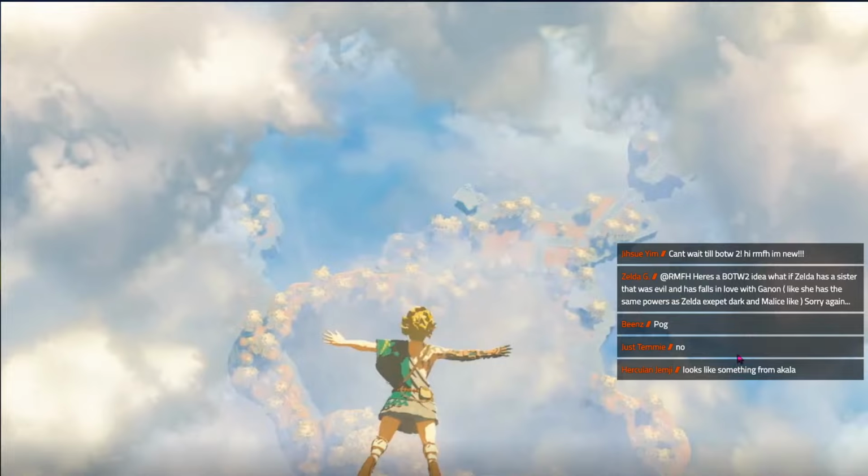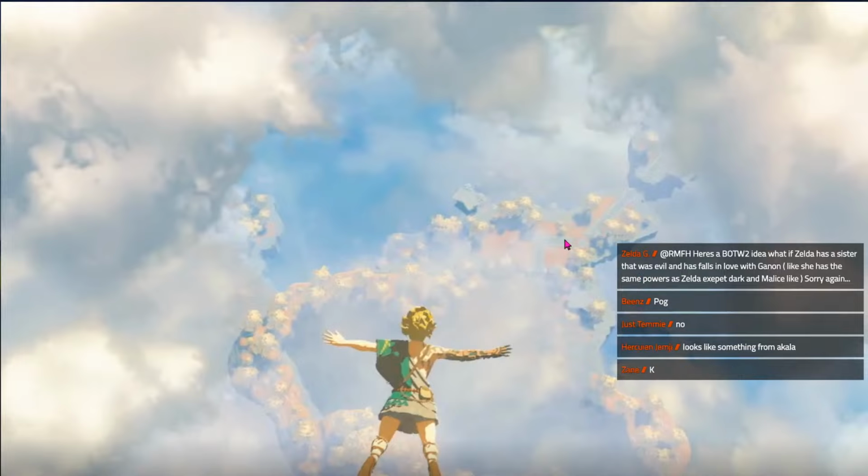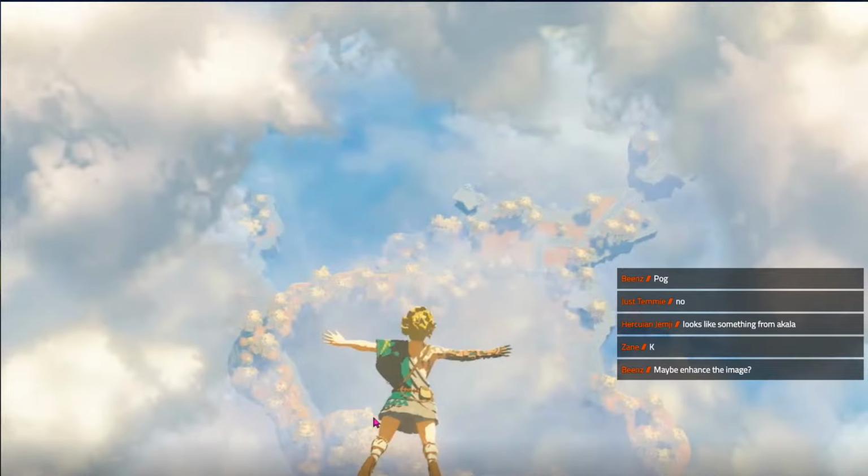I know that there are some more floating islands under this location right here, and this could also possibly be more floating islands. But I think, due to the other scene with Link right above the Thunder Plateau, that this is probably the surface right here, right where chat is right now. You guys can't really see it, but it could be Akala, or right above maybe the Akala Citadel, whatever you want to say.